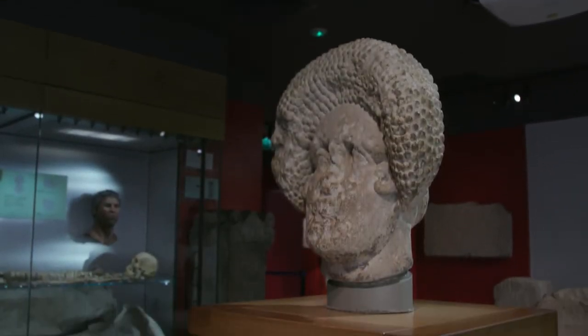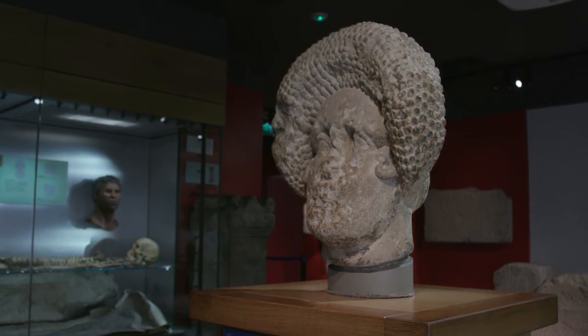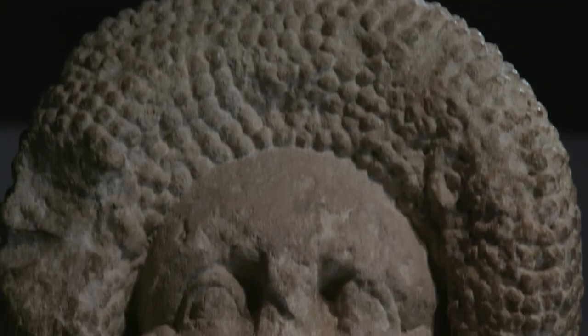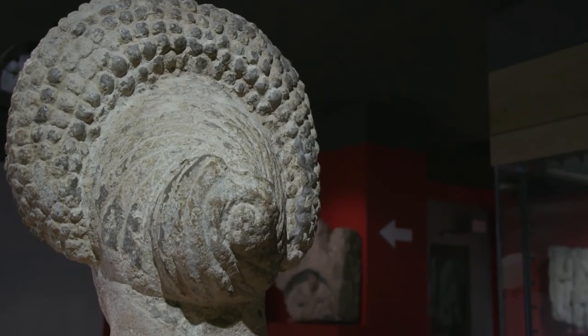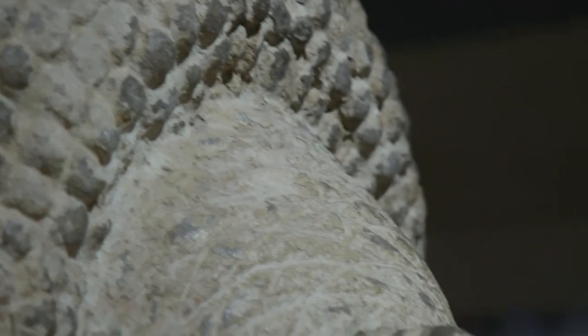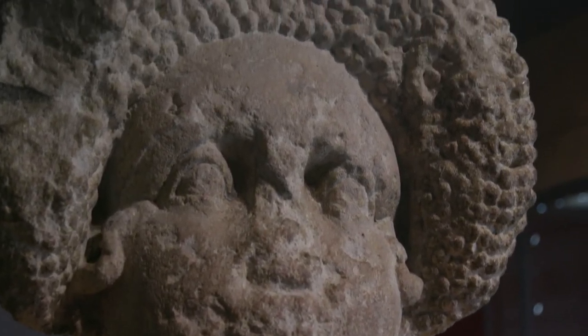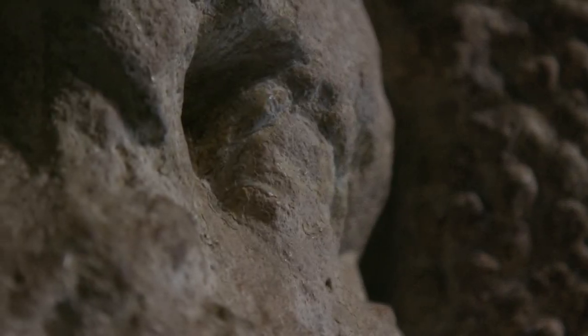This grand stone head was probably made for the tomb of a wealthy townswoman in Aquae Sulis. Its huge size shows what an important person she was, as does its amazingly elaborate hairstyle, which was the height of fashion in the late 1st century AD. If you walk round the back, you'll get an idea of how the style was created: the hair is divided into thin plaits then coiled into a heavy bun, while at the front a diadem of tiny curls arranged over a frame circles the face. This lady would have needed a highly skilled hairdresser, and no doubt she brought a team of slaves with her to Aquae Sulis to ensure all the comforts of daily life.